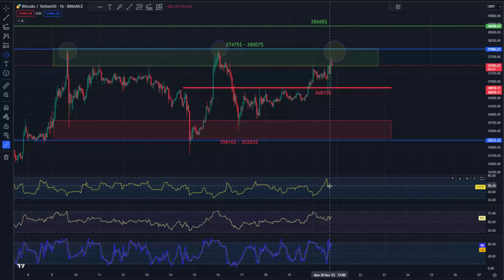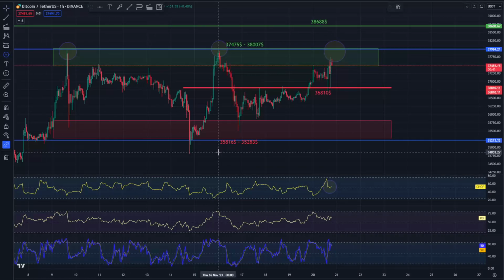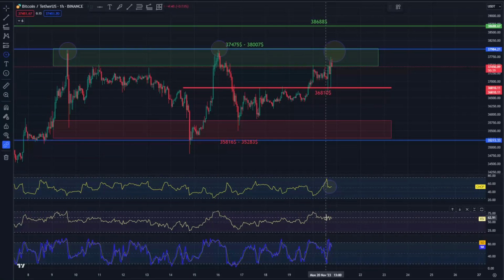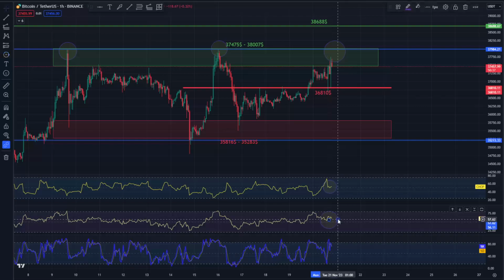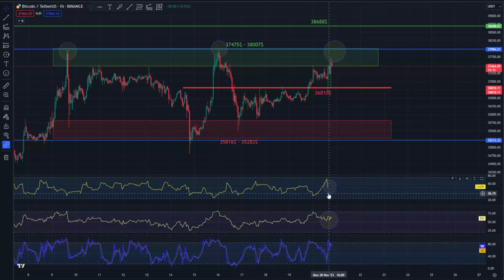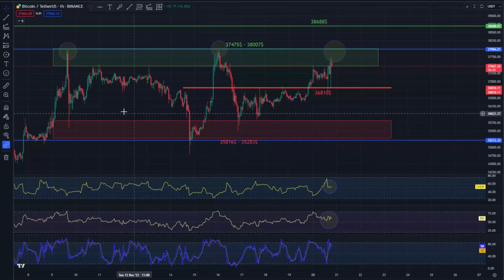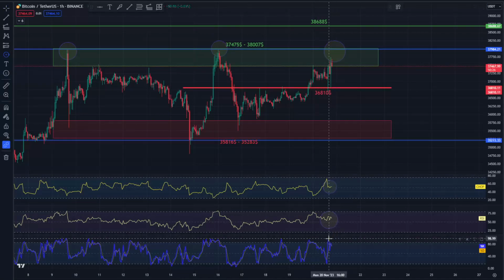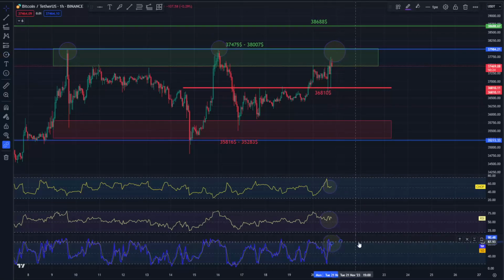Please pay attention to the CHOP index, which indicates that there is still energy for movement. On the RSI indicator, we are moving in the upper part of the range, which may result in a rebound. In addition, when we look at the stock index, we can see that the upper limit has been exceeded, which could result in a slowdown in growth and may translate into a price recovery.